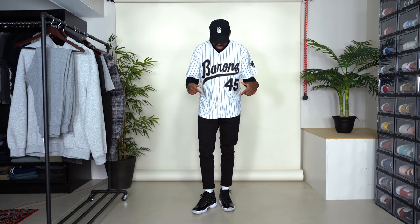Let me know what you guys think about these three outfits. Which one of the three were your favorites? Also, with these sneakers, let me know what you guys think. Should I keep them or should I return them?